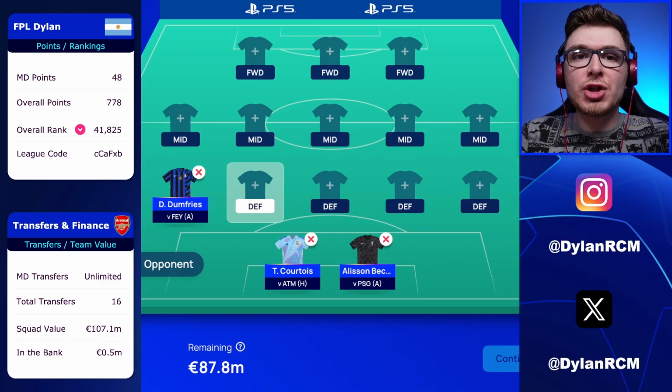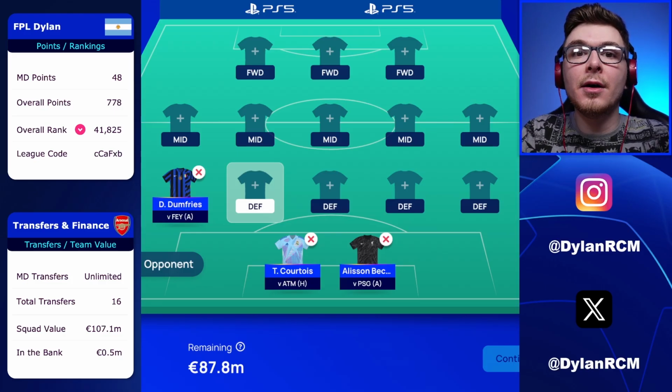No matter what your plans are and what your chip strategy is, I would highly recommend going for one Inter Milan defender or Josep Martinez in goal, who has 0% ownership. And the reason why I don't mention Yann Sommer is because, as described in my first draft video, Yann Sommer had surgery to his hand, so he'll miss the next month worth of action.